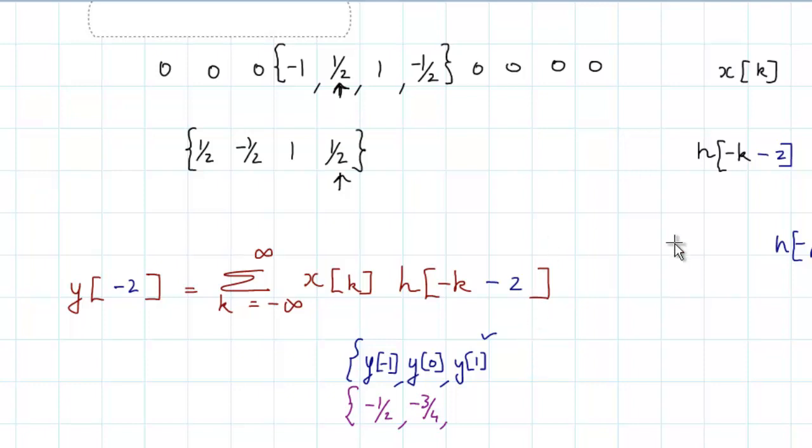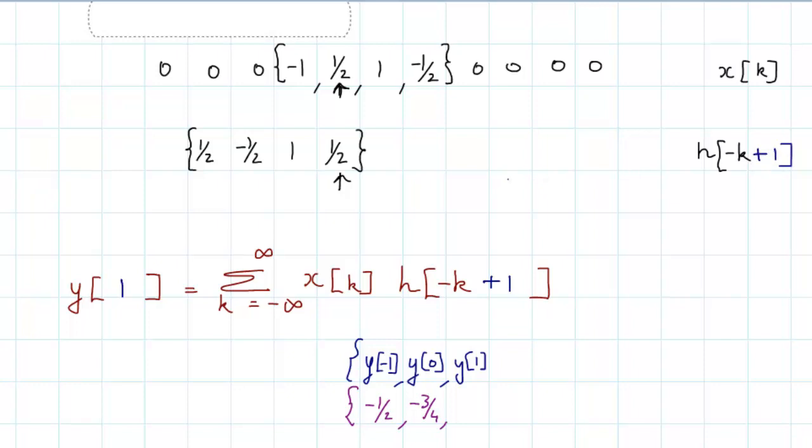So this is right where h of minus k is. Okay, this I have brought it back. Now I have to try to find out y of 1, so this I will change. This should be plus 1. So again I will write that this should be plus 1, here it should be plus 1, and here also it should be plus 1.